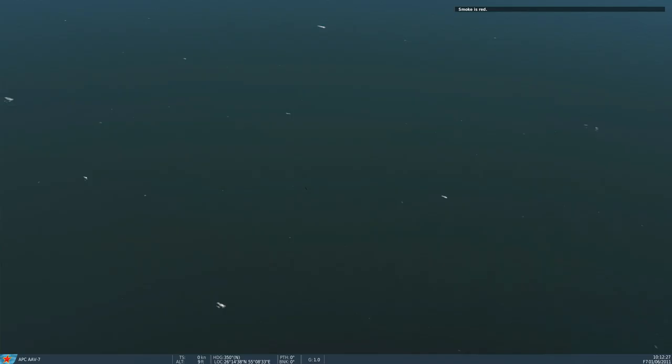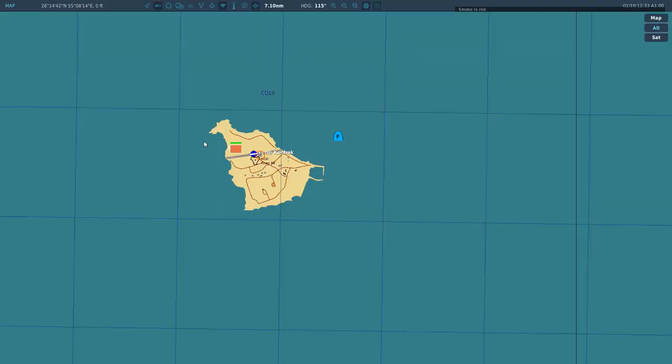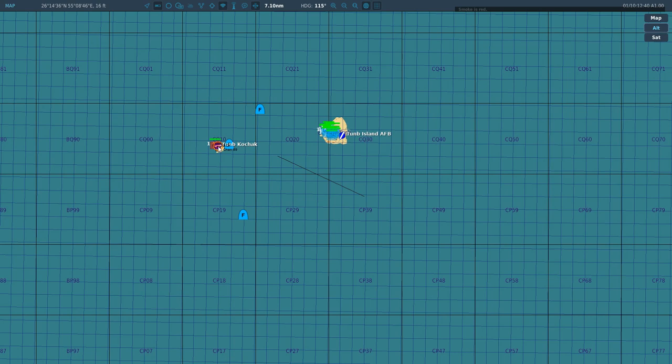What altitude did you drop it at, guys? Doesn't matter, he's gone for the wrong target. Come on, guys, new target. That would have been bang on. Unlucky. Yeah. Call in approach, guys. Bang on. I need to be able to see it, otherwise I can't judge it.